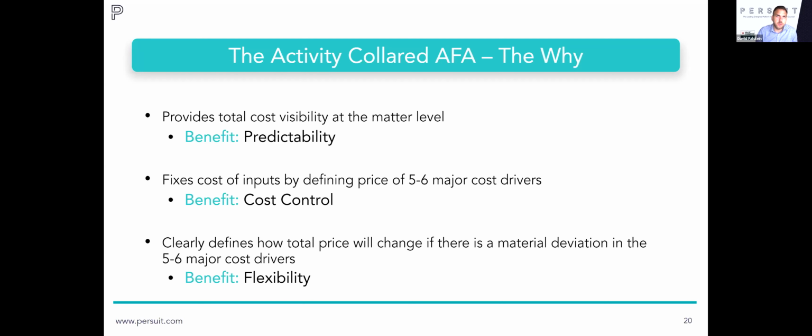And then also, if you pay purely based on the activity, you're trying to define every activity or every phase that could happen. Whereas with a flat fee with an activity collar, you're limiting how many things can change the price and how often you need to renegotiate, because you just choose the major cost drivers, and those are the only things that can trigger the change. So I think we're trying to balance out getting the predictability without having to constantly change the price or having to go back and look at the number of hours billed as the pricing mechanism. So that's kind of the desired approach.